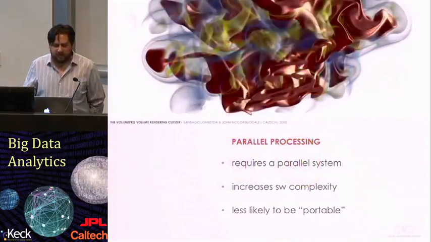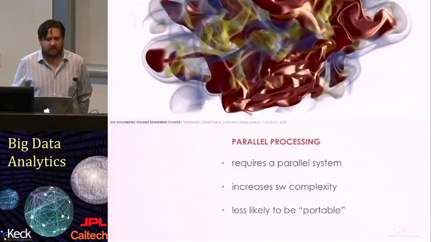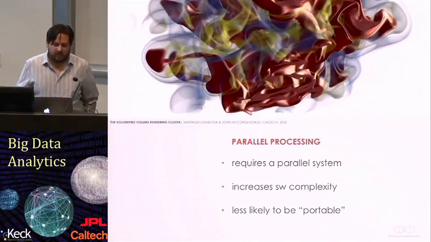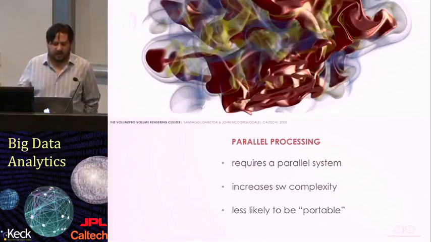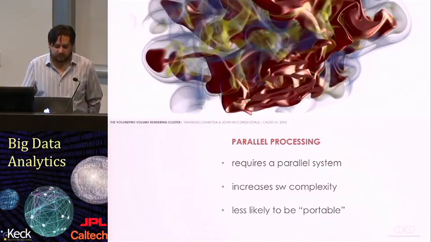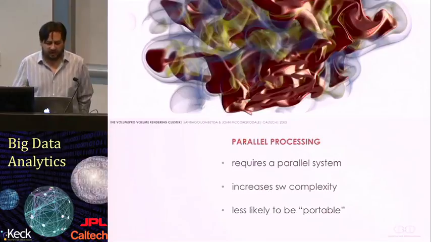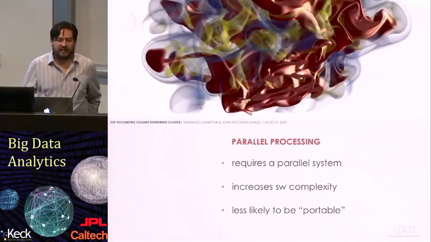Here are some results that we did from a parallel volume rendering cluster in which we visualized a large volume of a Rayleigh-Taylor simulation done here at Caltech as well as at Lawrence Livermore National Lab between Paul Dimotakis and Andrew Cook. And we were not only able to visualize this large data set in real time at interactive speeds, but to visualize it on a high resolution screen. Now, obviously, the problem is that, first of all, you need to have access to a parallel system, and then you have to have the software that is able to handle this complex environment. And of course, once you develop this thing, it's less likely to be portable.